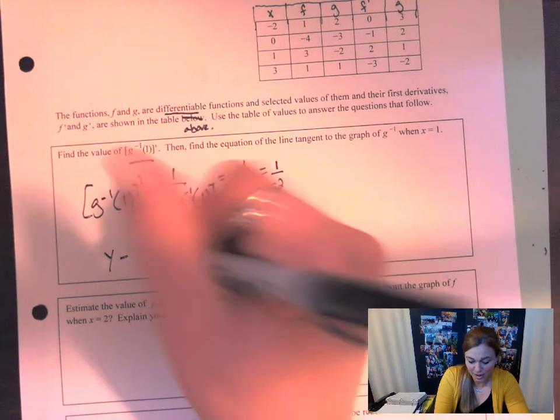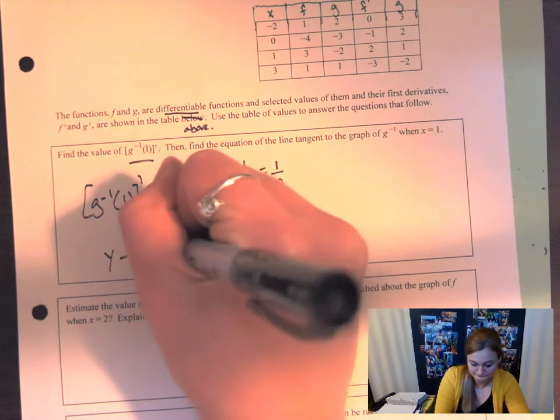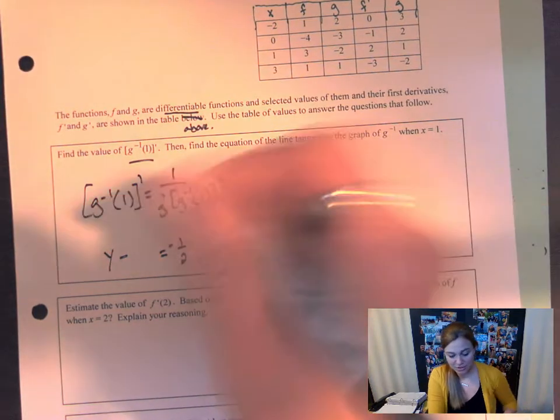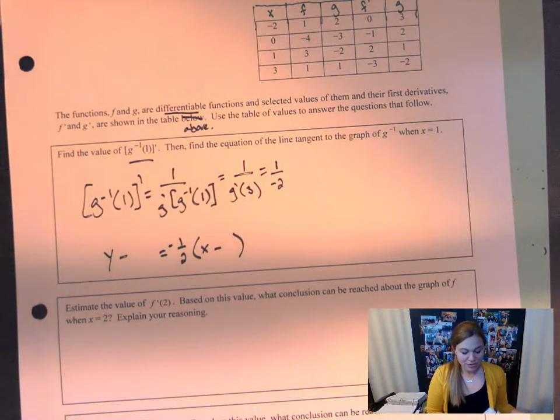I get a slope of -1/2, which means if I'm writing my equation of my tangent line, I get Y minus Y1 is equal to M. And I did that part. And then I get X minus X1. And now it's a little bit tricky to think about this, but you're smart, so I'm pretty convinced you'll be fine.